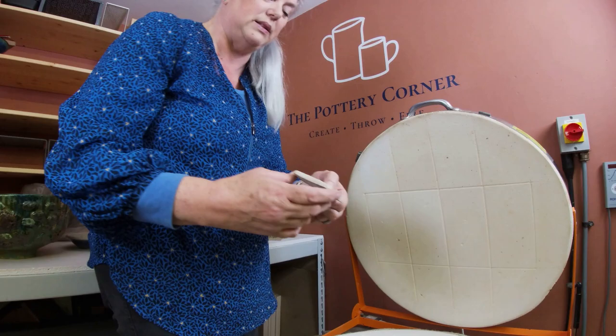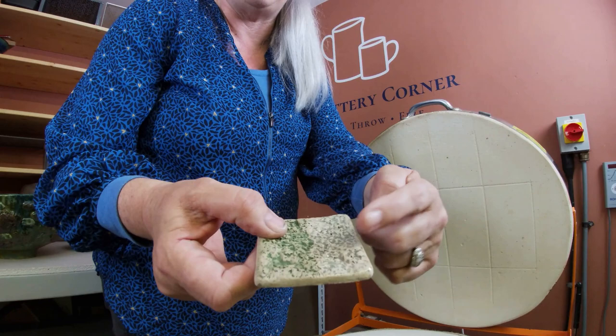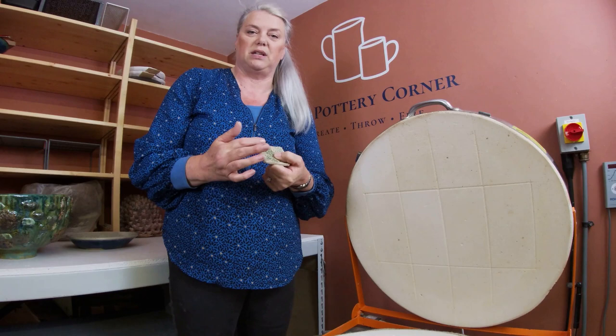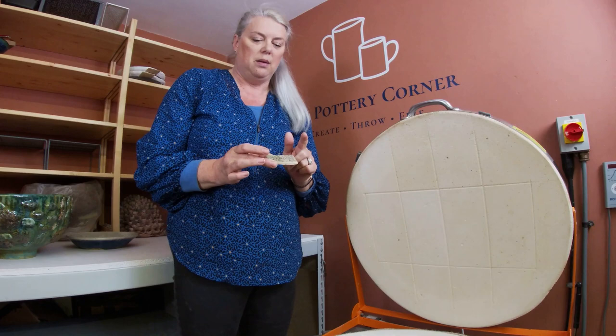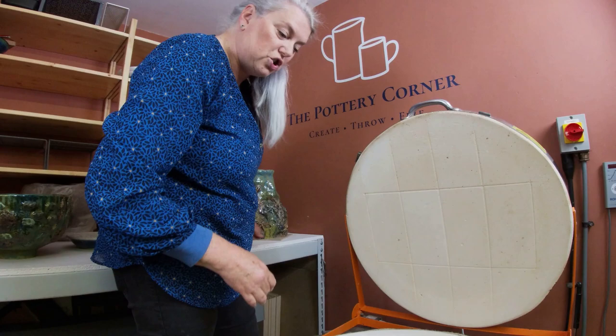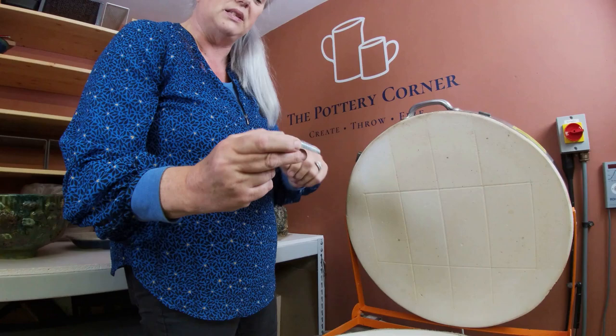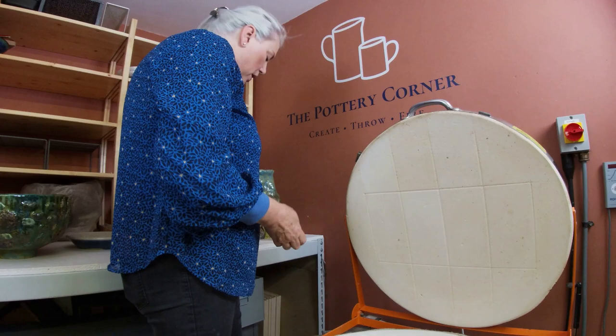She's also been playing with oxides. This one is chrome oxide — unglazed chrome oxide with a clear glaze over the top, because she wanted to leave some of the backs of the plates with just oxidised clay. For a dinner set that's going to be used and washed a lot, my advice would be to actually glaze it. This is cobalt with a clear glaze over, and we have a little textured stamp that does this stippling — quite nice, because the oxide holds in the texture. Cobalt is always blue.